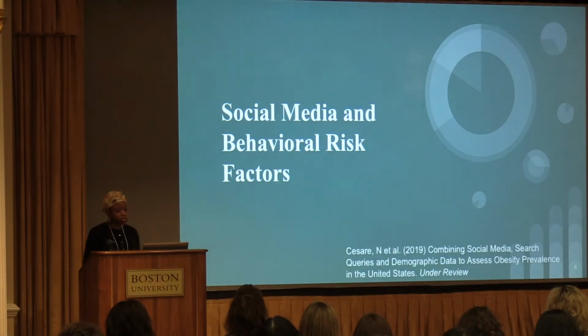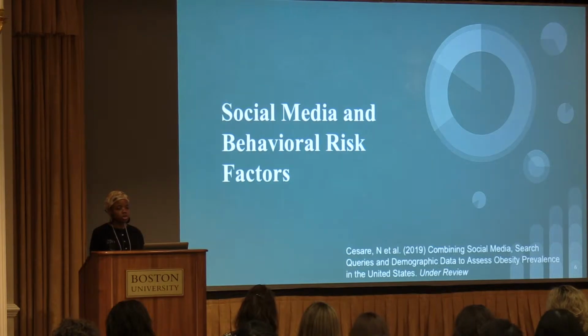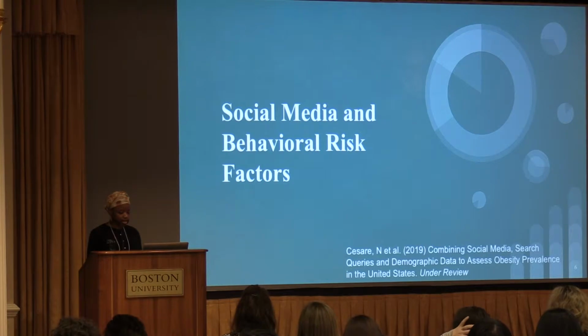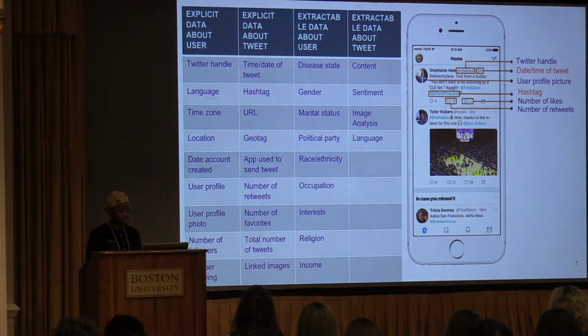So there are two other sources that we've looked at to study obesity prevalence in the US. One is social media data, and the interest here is looking at behavioral risk factors. So how do people talk about physical activity? Are they actually interested in physical activity? And how do people talk about foods? Are people eating healthy or unhealthy foods? And the good thing about social media data is that if you actually have geotag data, you can get it down to the community level, so you can actually look at specific community characteristics and how that differs across the country. So I just wanted to show an example of what Twitter data looks like.